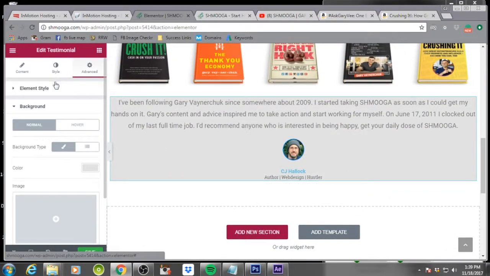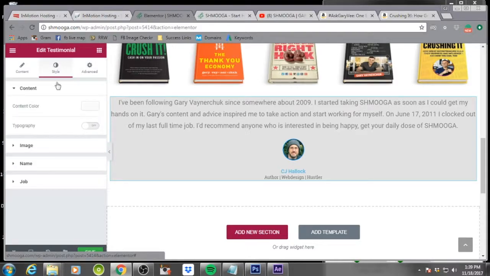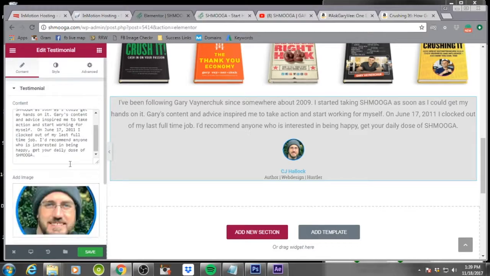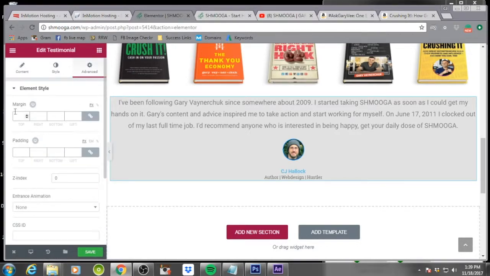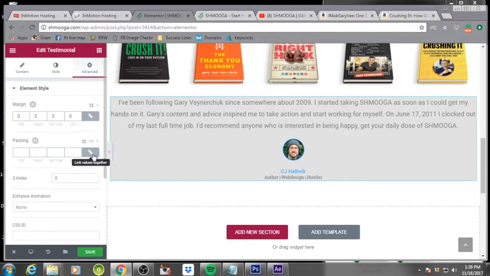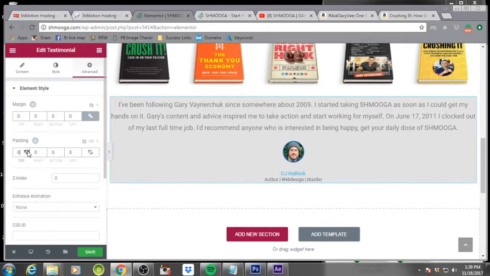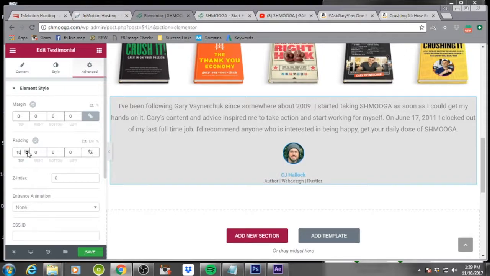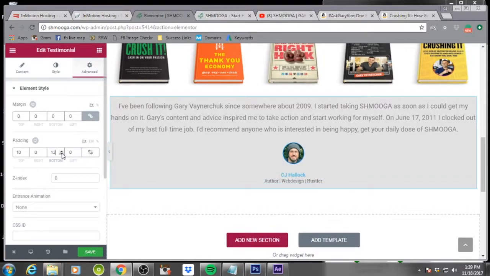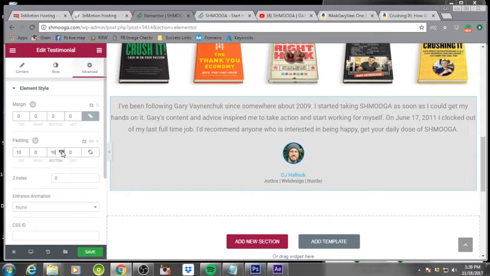And then the next thing I'm going to do is basically, did I miss it? I think I missed it. There we go. I'm going to add padding to the top and the bottom, just to make sure there's some space and it doesn't necessarily stack on top of each other.